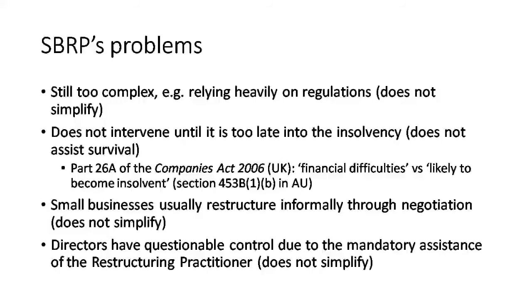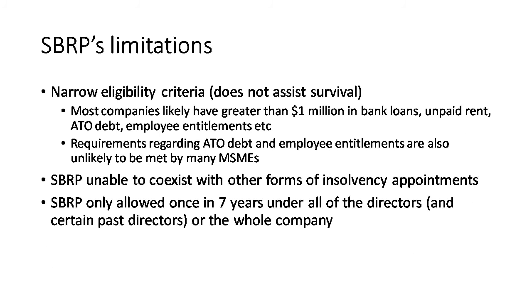Note the ongoing difficulty in balancing the interests of impartiality against lower fees, because it consumes most of the funds of the creditors, despite the remuneration determinations and creditors' ability to remove practitioners. This might suggest that a government liquidator is necessary. In any case, the test that the company is or is likely to become insolvent is a lot more limited than financial difficulties in the UK, which would be a broader term to allow businesses at any degree of risk to use this new scheme. The present slimming down of VA to create SBRP likely hasn't fully reduced practitioner involvement by a substantial amount. Perhaps greater consultation was necessary if SBRP was to be of more practical use.